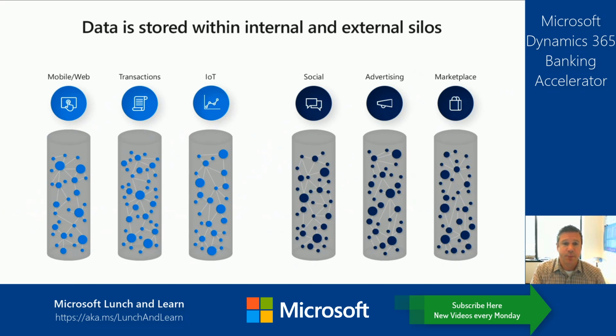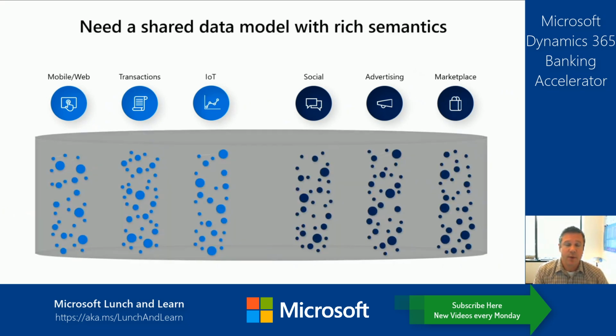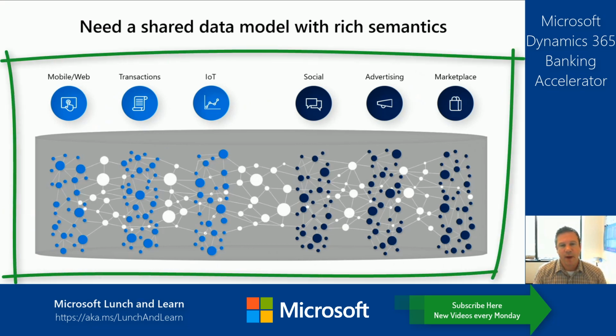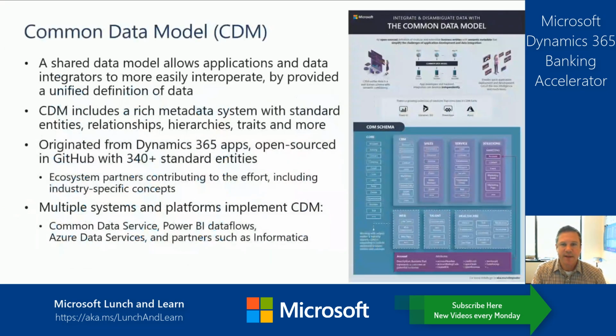What we want to do is bring things together, and that's what we're doing with our common data model. Wouldn't it be great if we had a rich semantic way of defining the data, so the language for the data to speak was defined in the same way, the relationships were defined the same way, and you had a data model that could be shared not only across Microsoft, but our partner ecosystem and our customers as well? And most importantly, wouldn't it be great if this was based on open standards and freely and openly available on GitHub? That's really the vision with our Microsoft Common Data Model.